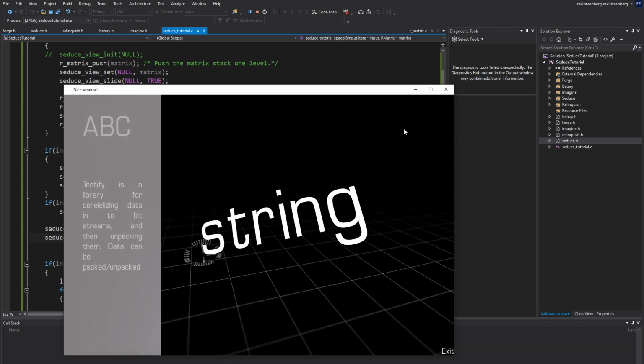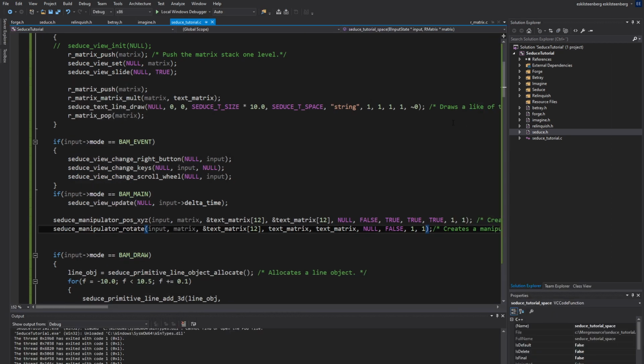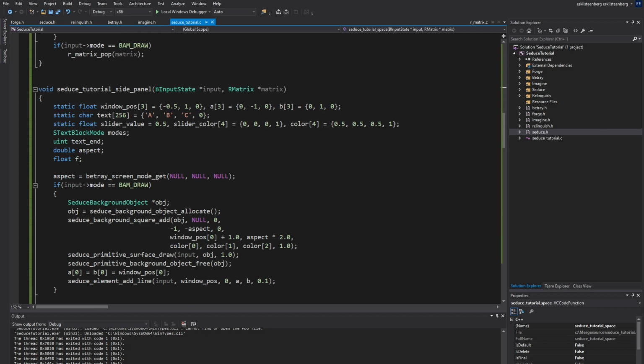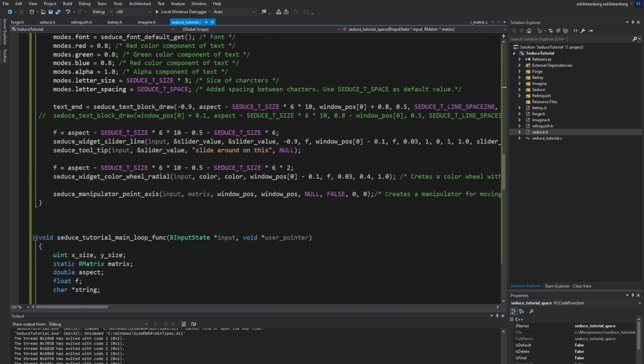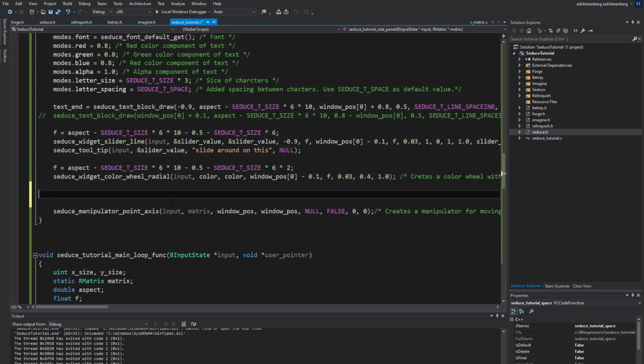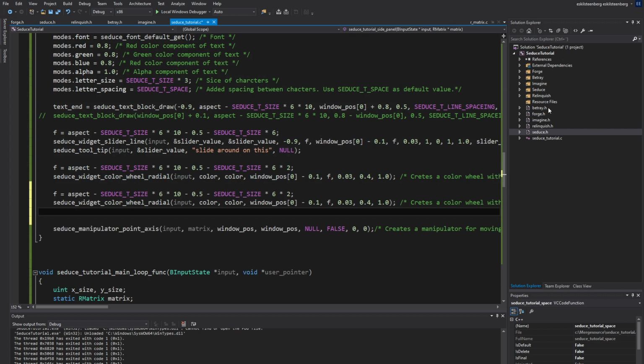So let's do a few more things that you might want to be able to do. So I'm going to go back to our panel. And I'm going to add one more thing in our panel. So I'm going to copy this. And after our thing, I'm going to put 3 there. We're going to put a button here. And I'm going to see what kind of button we want.